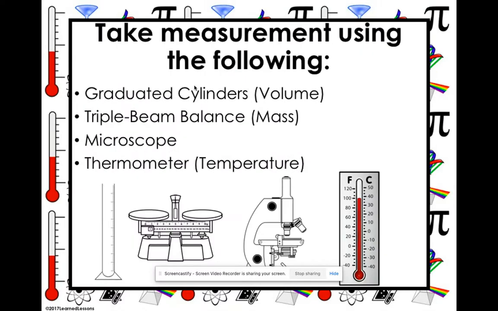So make sure you're filling in those blanks. And then when you're taking those measurements, using your quantitative data, we'll talk more about this in our next lesson. I'll pull out some science tools. A graduated cylinder is the first one here that measures volume of a liquid. A triple beam balance or a pan balance measures the mass of an object. Microscope gives us beautiful observations. And then we have a thermometer, which can measure temperature in degrees Fahrenheit or Celsius.